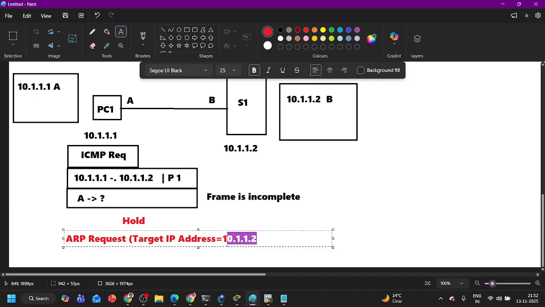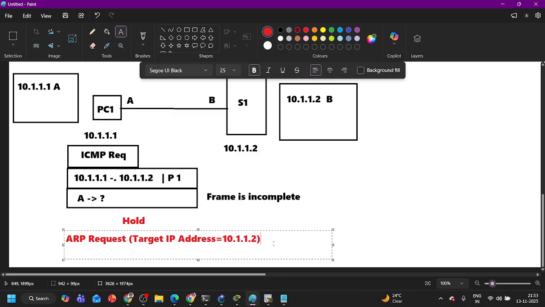I need the MAC address of 10.1.1.2. Then the ARP protocol will hand over this ARP request message to the ARPA protocol to encapsulate it into a frame. Otherwise it can't send the ARP request message directly.